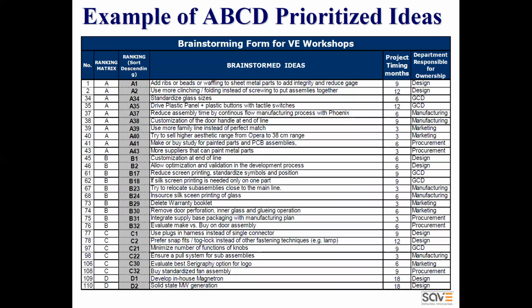So this is a template that you can normally follow. Whatever ideas you have, you can put here, it is A idea, B idea, or whatever the idea. You can also have your own terminologies, and this will vary from company to company. You can even put what the project timing in months will be here.